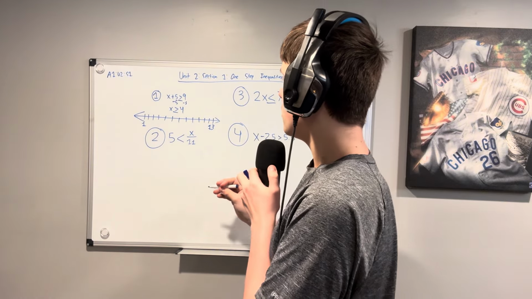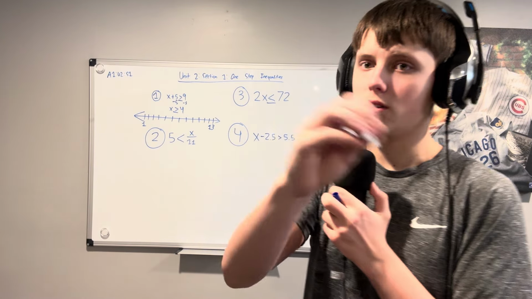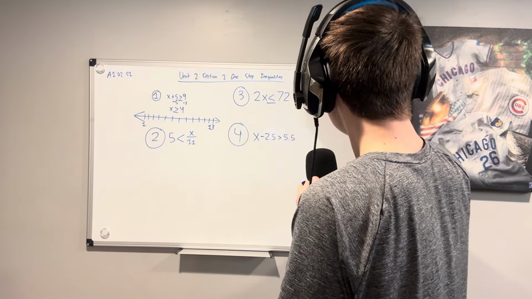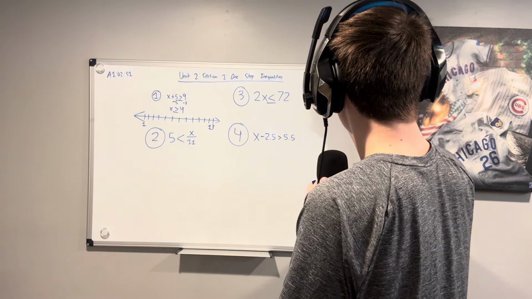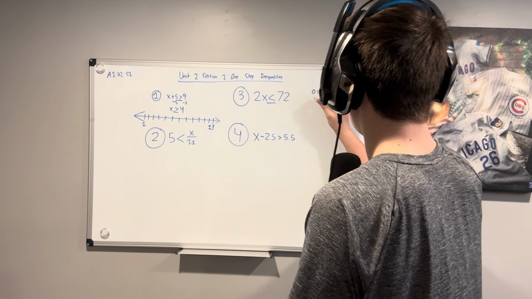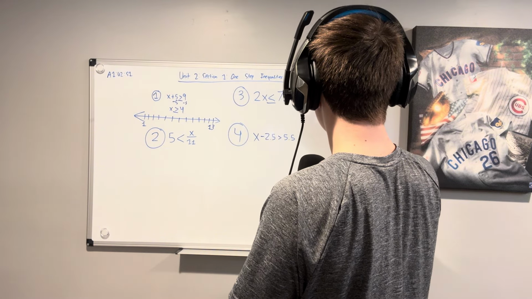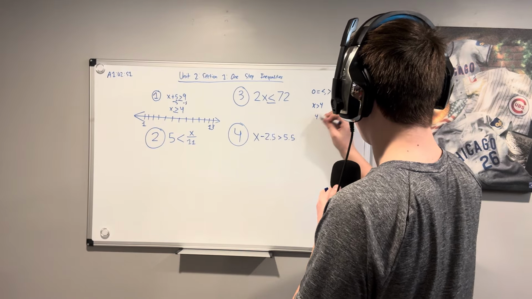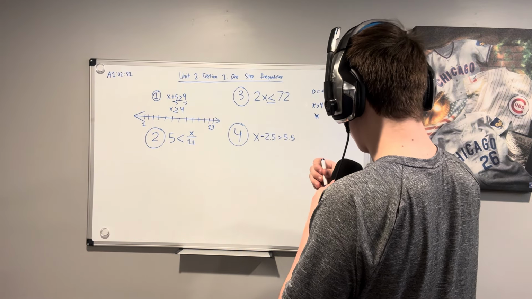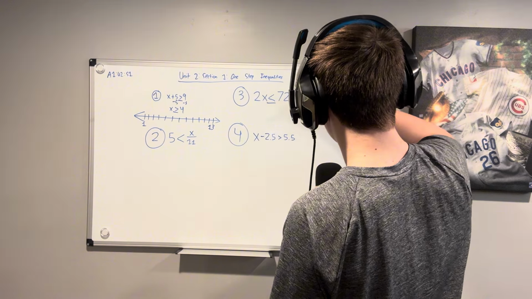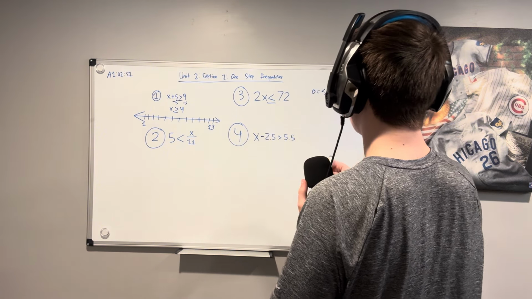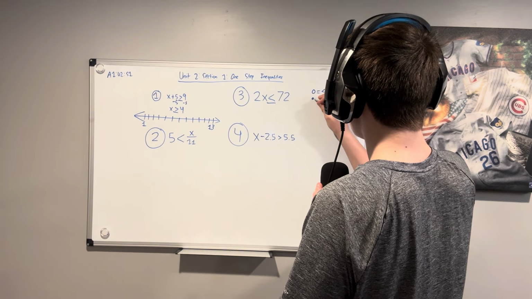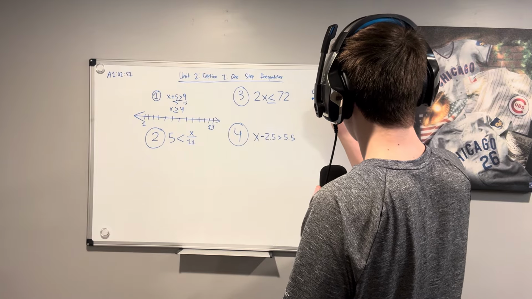So now what you want to do is put either a circle or a dot. A circle is used when it's less than or greater than, with no equal. It means that value is voided. So if x is greater than 4, it's all values above 4, but 4 is not actually a value in this case. But if it's equal to 4, then it's all values greater than 4 and 4 is included. And then we have a dot.